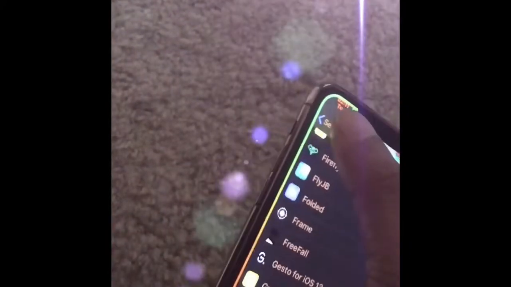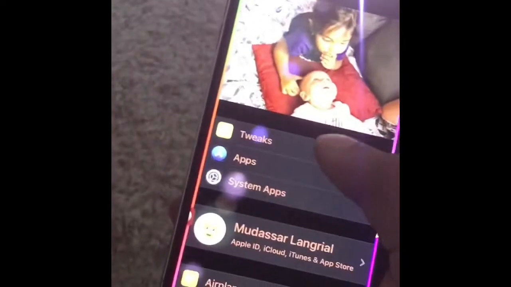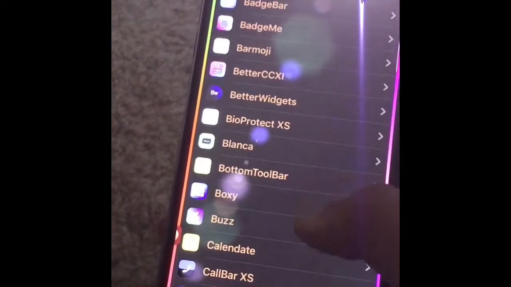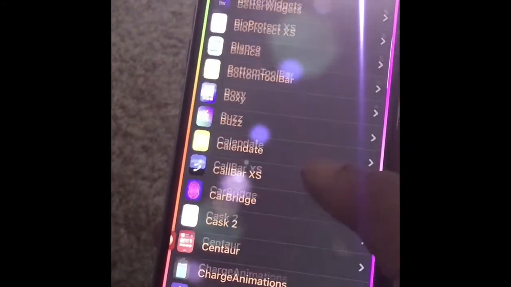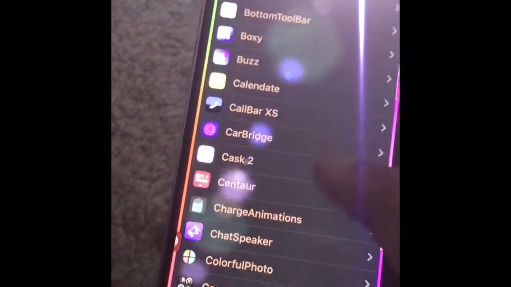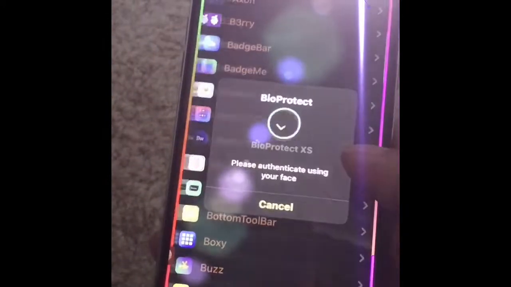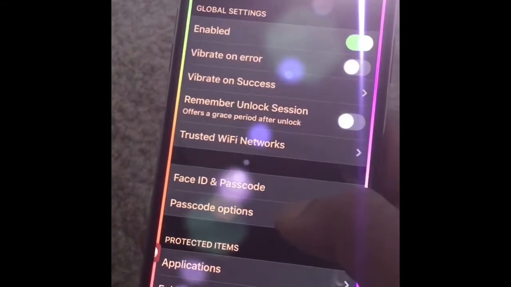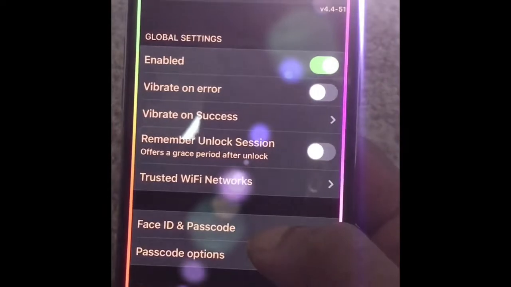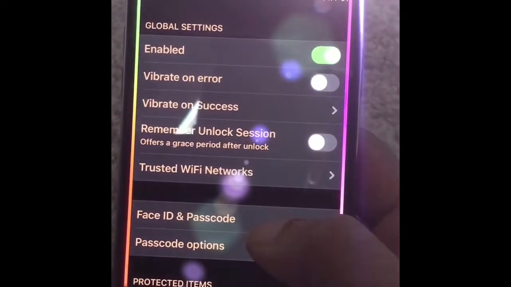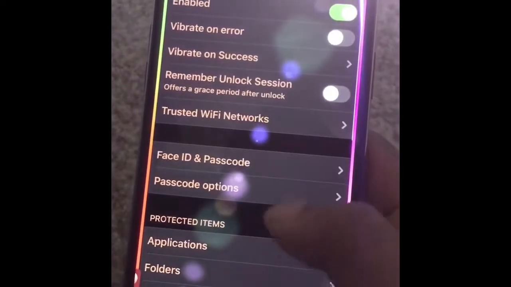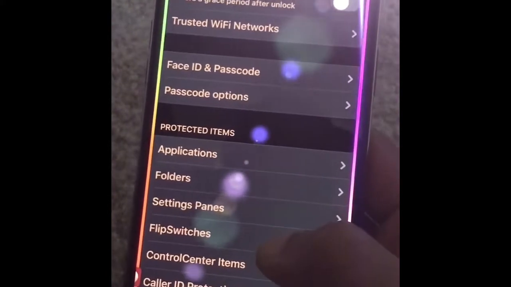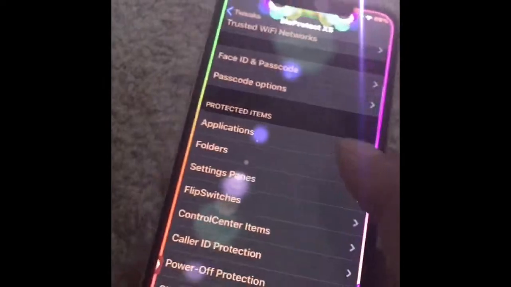So yeah, I'm bringing everything and anything that I have on my device to you guys. And now this right here, you saw it's Face ID, and now BioProtect XS. What this does is basically you can lock every single app on your device.